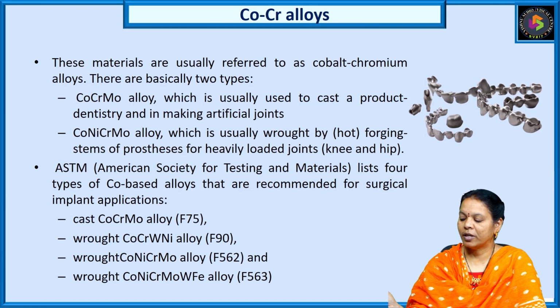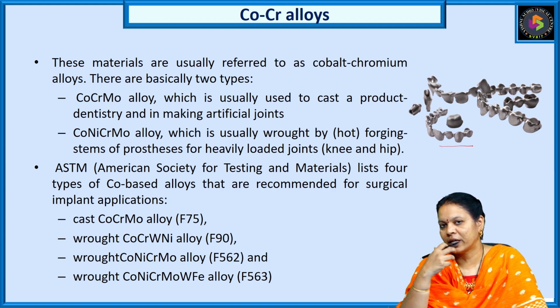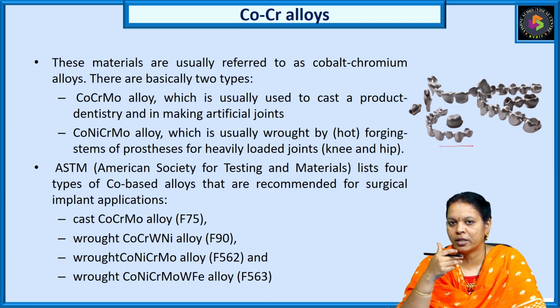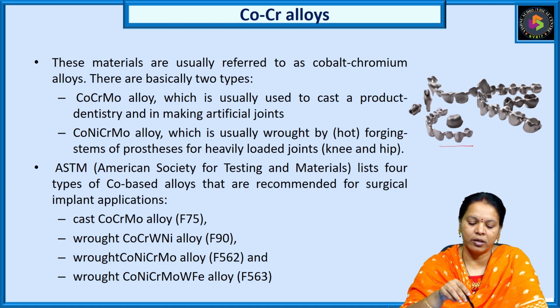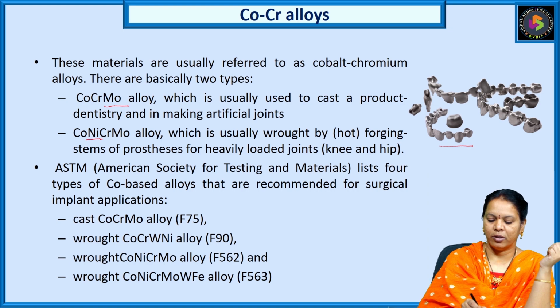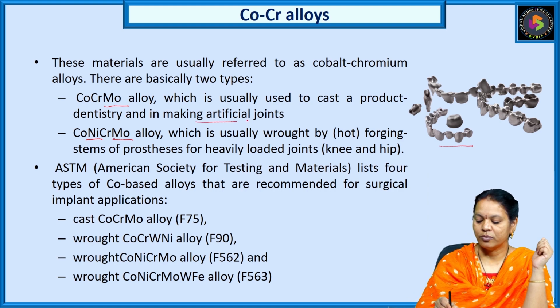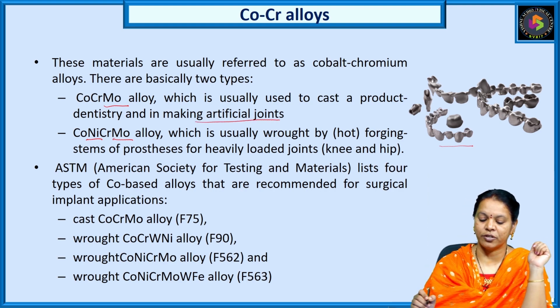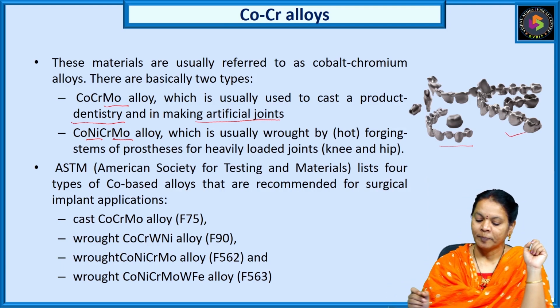Coming to cobalt chromium alloys, a major application is dental casings. In order to replace any teeth when damaged, or to correct any deformity in tooth alignment, we have to take the molds first. These cobalt chromium alloys have two versions, one alloyed with molybdenum and one alloyed with nickel and molybdenum put together. When alloyed with molybdenum, it is used for artificial joints, which is an orthopedic application, and also in dentistry to prepare the dental casing.